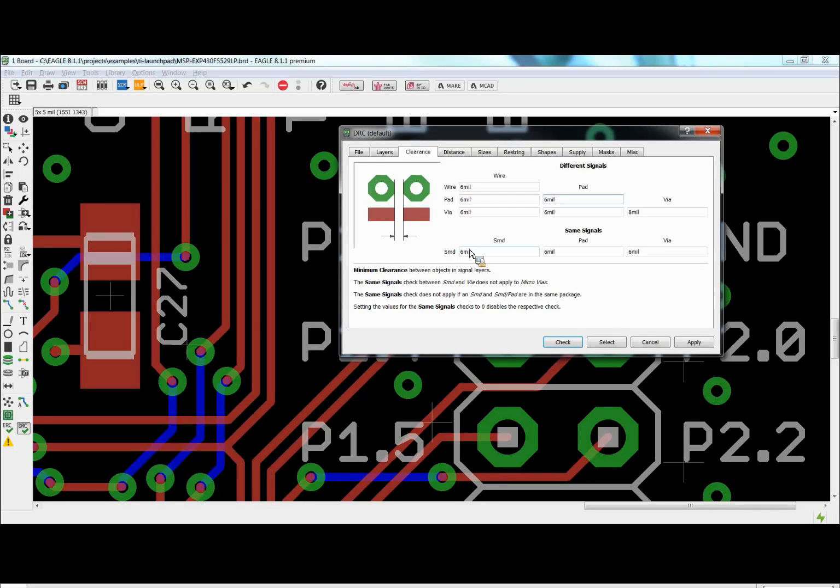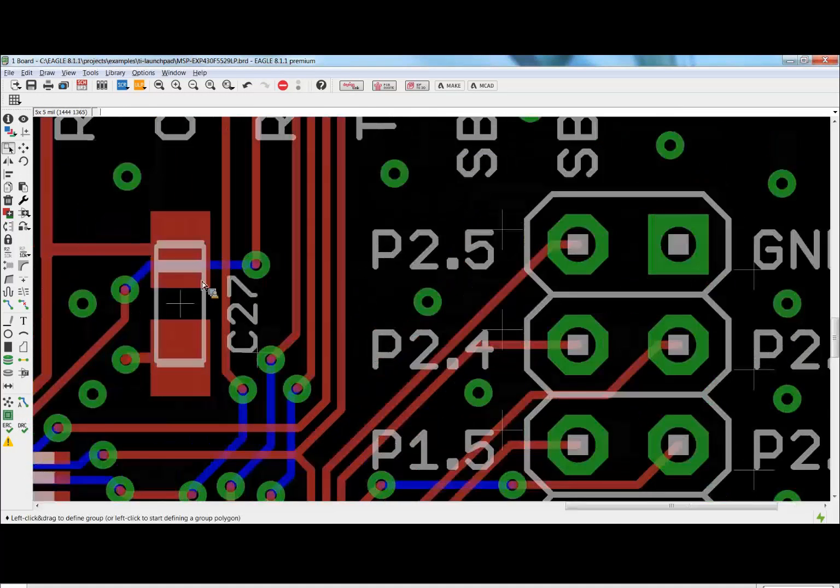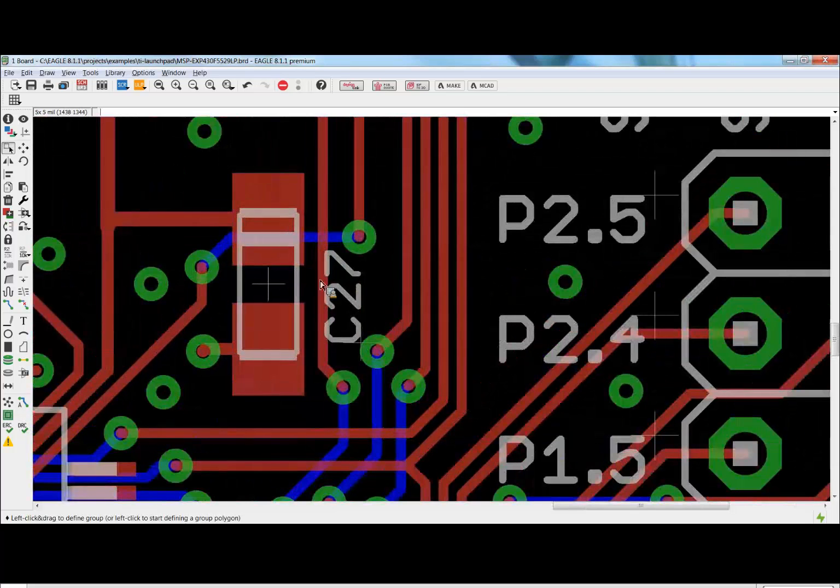It's going to flag my distance between pad to pad for surface mount and through hole, and my distance between pad and vias, our points of transition for through hole vias as well as surface mounted vias. So here we go. Here's a surface mount pad, as you could see here for this cap. Let me just close the screen really quick. This is a great example right here. We have our cap, and here's a via.